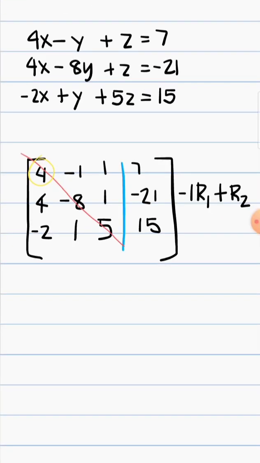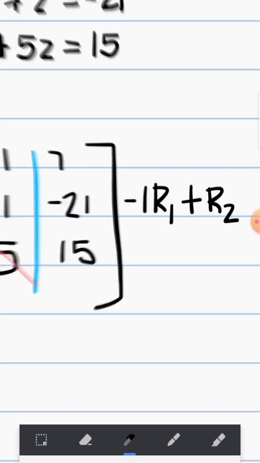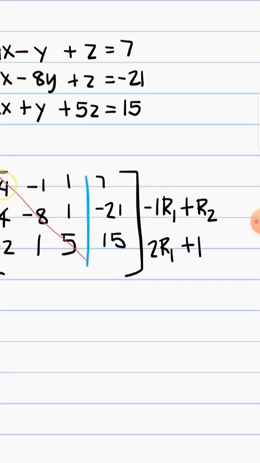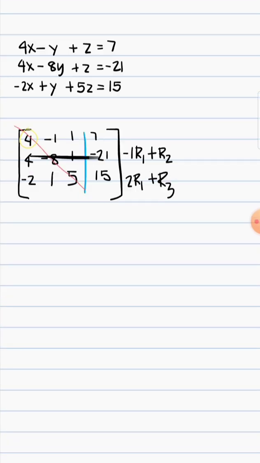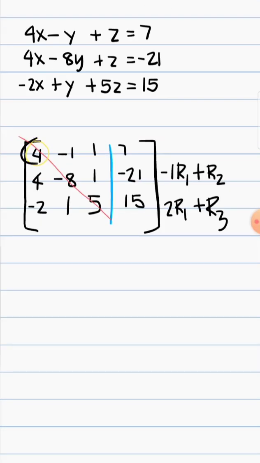Then also, kanang imong 0 pud ni siya ang negative 2, we'll just multiply positive 2 to 4 since they are already with opposite signs. So kailangan na lang mahimong the same ilang values. So that's positive 2 times row 1 plus this is row 3. Row 1, row 2, row 3. Again, negative 1 R1 because we want this to become negative, and since they already have the same value as 4, mahimo nang 0 ang row 2.